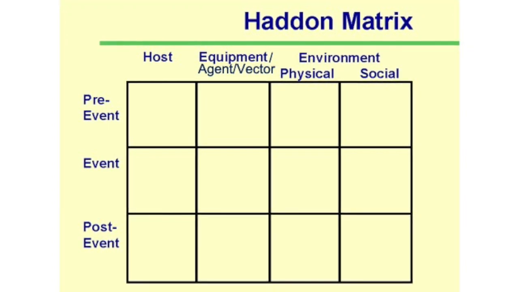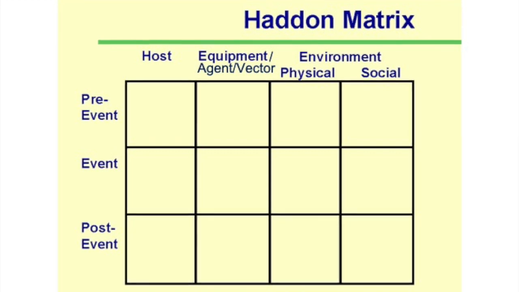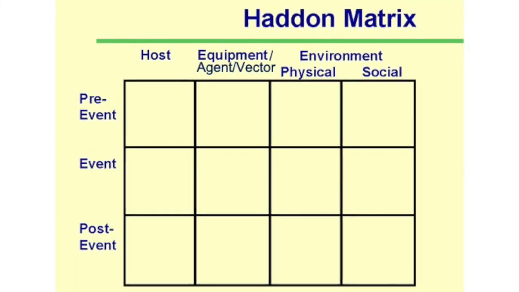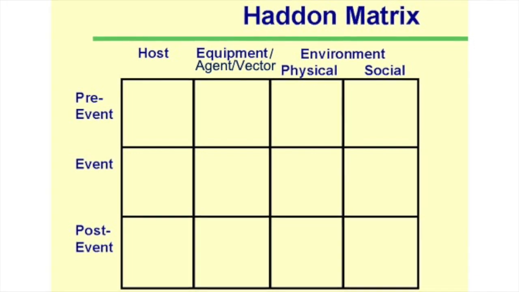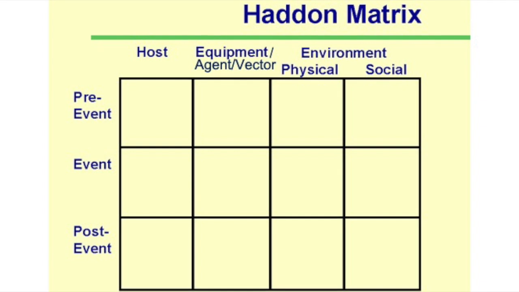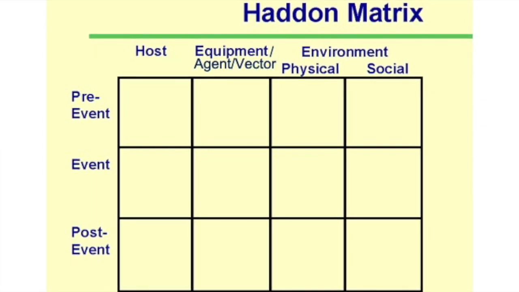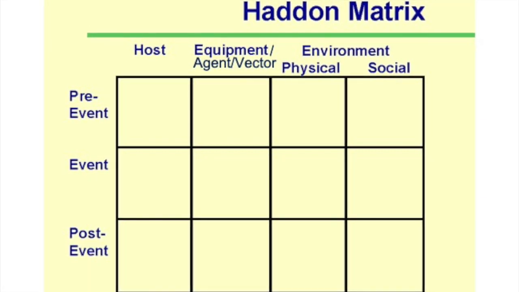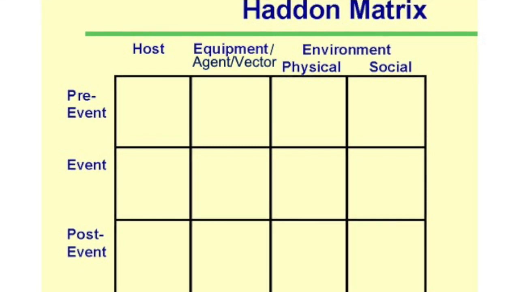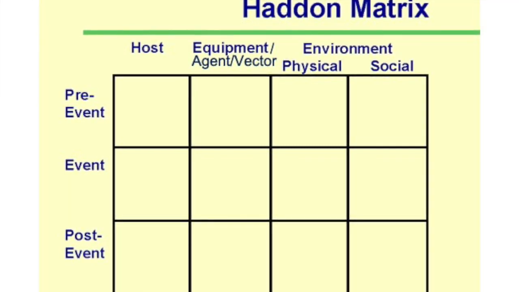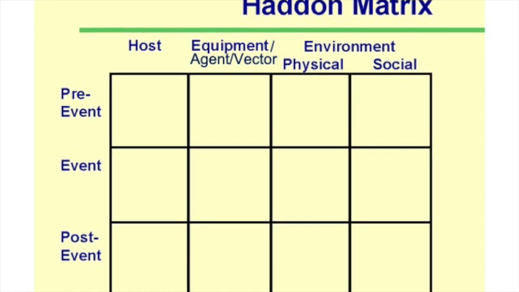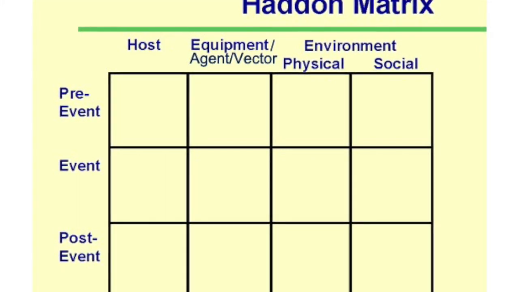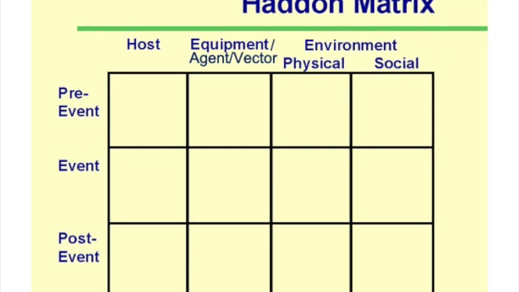And that's really similar to primary, secondary, and tertiary prevention in public health. And then what factors are related to the host, which is the person or people or communities affected? What factors are related to the agent, the vector, the virus, or the equipment, or an inanimate object can be an agent like a firearm? And then on a more passive note, what can we do to change the context, the environment, before the event, during the event, and after the event? And many, many things will fit into these boxes, and some are overlapping, but it helps as a brainstorming tool.